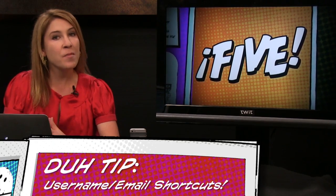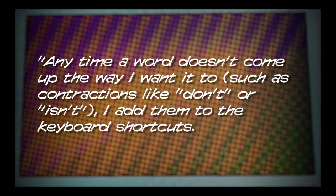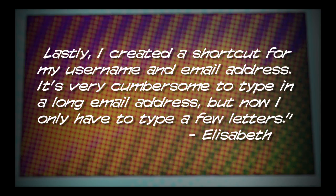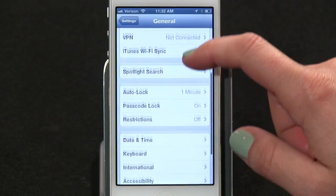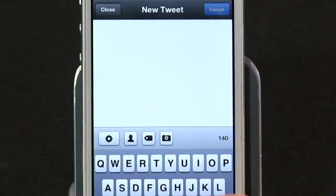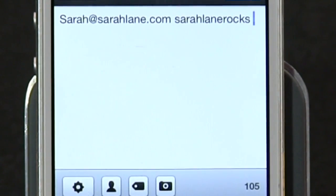Number two. Got a great tip from Elizabeth in St. Thomas, the Virgin Islands. She writes: any time a word doesn't come up the way I want it to, like contractions — don't or isn't — I add them to the keyboard shortcuts. I also made a keyboard shortcut for my name and other names I write often, like ELI for Elizabeth. I created a shortcut for my username and email address — very cumbersome to type a long email address, but now I only have to type a few letters. This is a very helpful tip. I totally agree, Elizabeth — I hate typing out my email address.